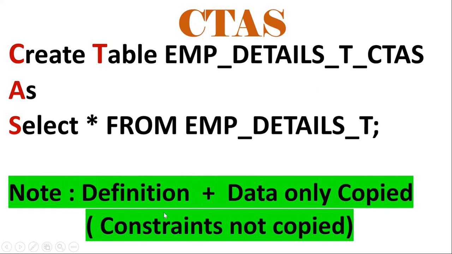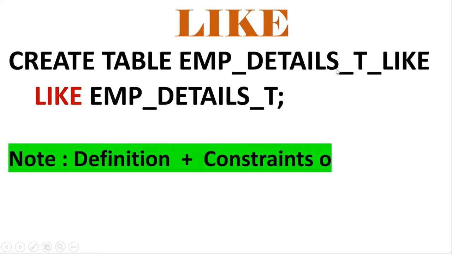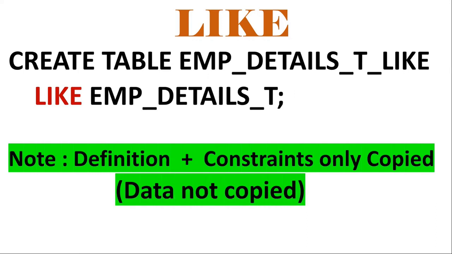Okay, so next one we'll see is the LIKE concept, by using the LIKE operator. Create table, this is a new table name or backup table name, like employee details. So this is my old table and this is the backup table. By this one, we'll get only definition and constraints copied. By using LIKE, we'll get only definition plus constraints copied, but data won't get copied. So data will not be copied by using LIKE.